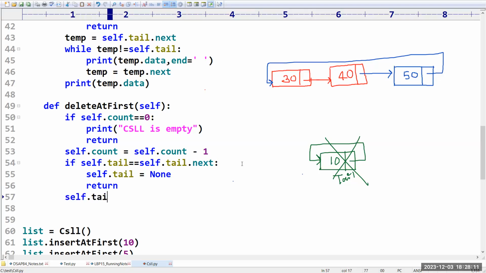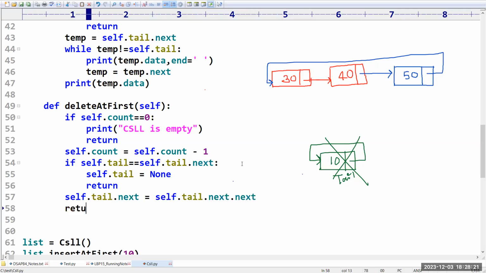Otherwise, the tail.next field is there, because we are doing delete at first. Now observe in this diagram: tail is the last element, and its next field points to the first node. Tail.next is 30, whose next field is 40.